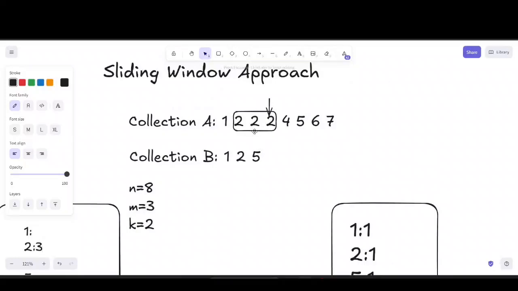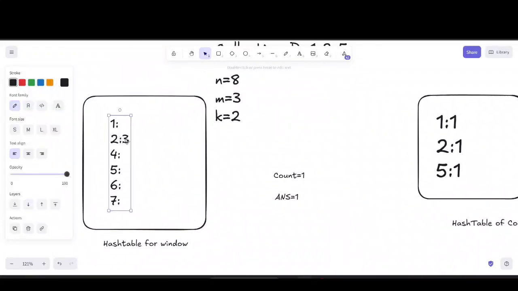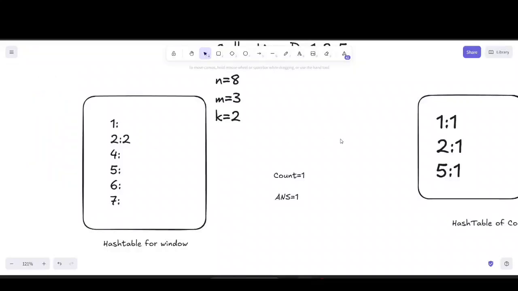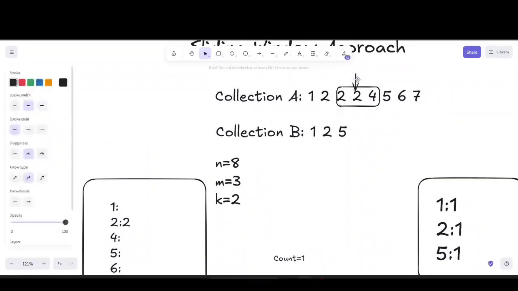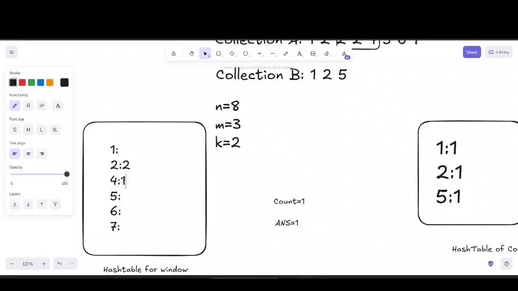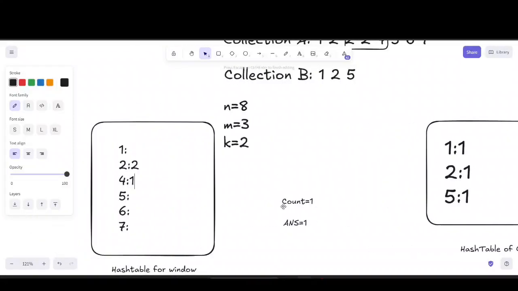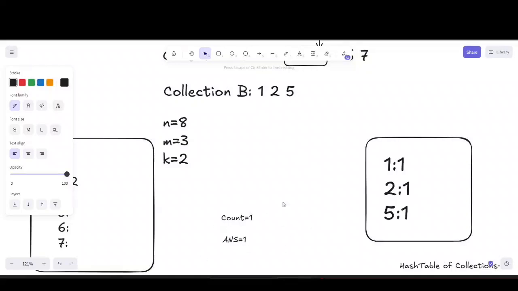Now we'll move the window to the next element, but I need to reduce the frequency, right? Okay, now I have 4, but 4 is not present in collection B, so I won't be changing anything here.